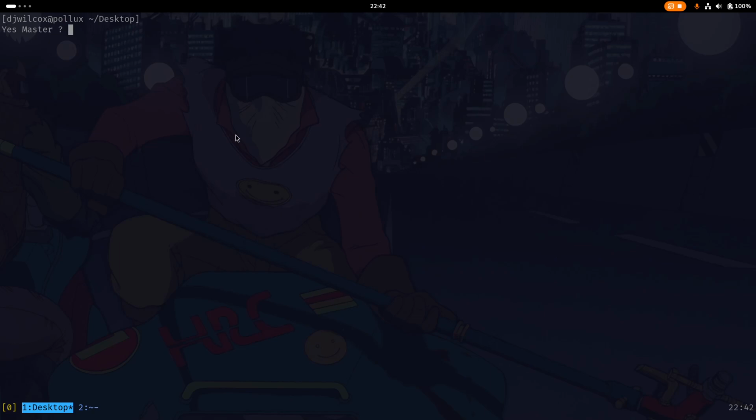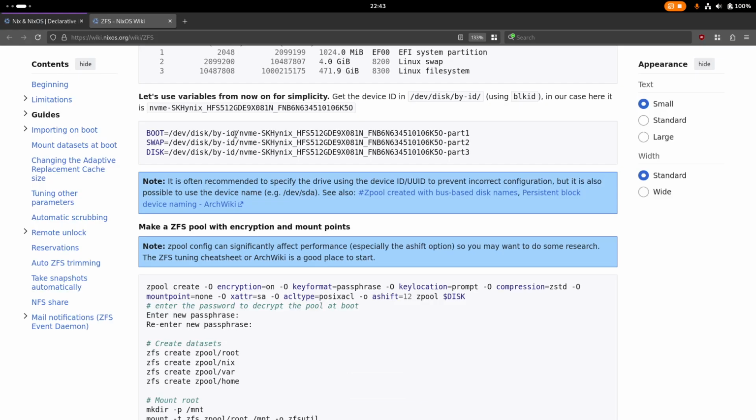So I think that's all for now. I've been going for about an hour and a half, so hopefully I've covered everything in depth. You might want to keep a copy of the video on your phone or something to watch as you go along on any of those points I mentioned, because quite a few of them weren't mentioned in the ZFS NixOS wiki setup, especially how you can echo these variables into the hardware configuration file to make it easy to put in the right device. So I'll leave it there for now, and hope that helps.